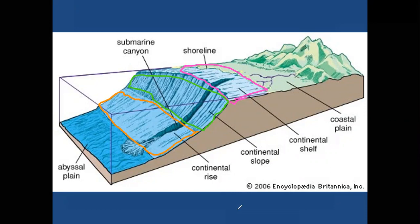And then running through all of that, we have this feature called a submarine canyon. So a submarine canyon is where this actually gets washed out and we get a really deep channel that runs through the continental shelf, slope, and rise. And where this comes from is when a river washes through into the ocean, and slowly, just like it would do on land, it cuts basically a canyon through this area. So you can also have underwater canyons carved by rivers, not just above water canyons. These canyons are a little bit more rare because the water has to flow in a certain way in order to cause them, but it does happen from time to time.